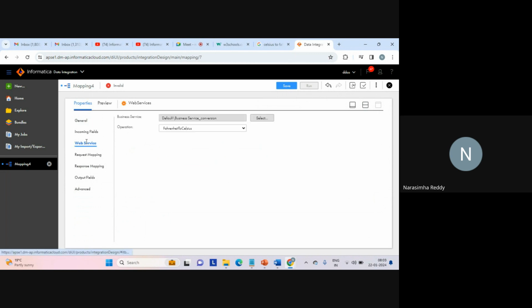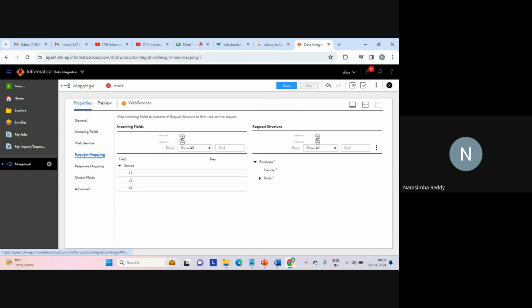Now we can see whether the web service is ready or not. It is ready. Now the request mapping. As I said earlier, if you use either SOAP protocol or HTTP protocol, we need to have an HTTP request and HTTP response, or a SOAP request and SOAP response. To simulate that, Informatica Cloud uses the request mapping, which is equal to the HTTP request.